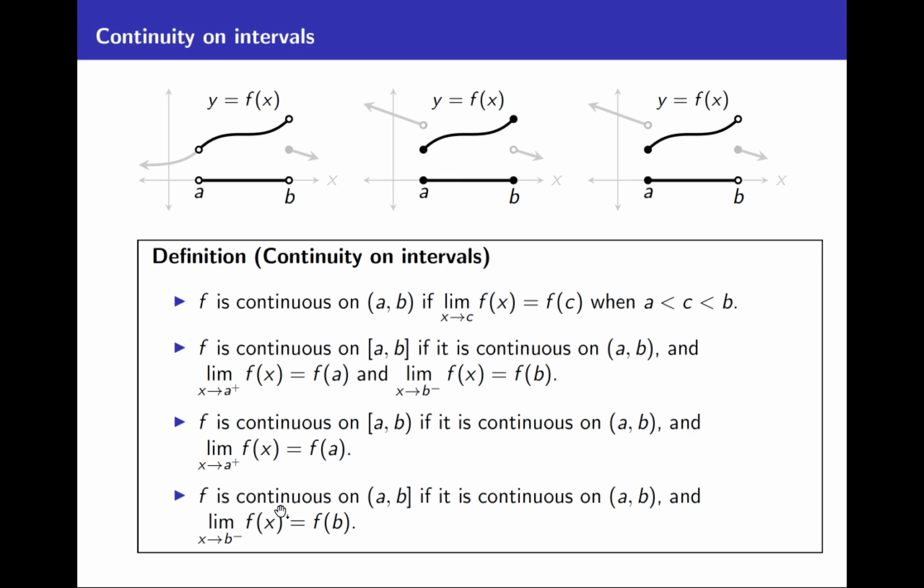And you might also have a half open interval that's closed at the other end. We say f is continuous on the interval from a to b that's open at a and closed at b if it's continuous on the open interval from a to b and the limit as x approaches b from the left of f of x equals f of b. So I'm not going to draw a picture of that one, but you should think about it, internalize it, and read this material in the text as well.